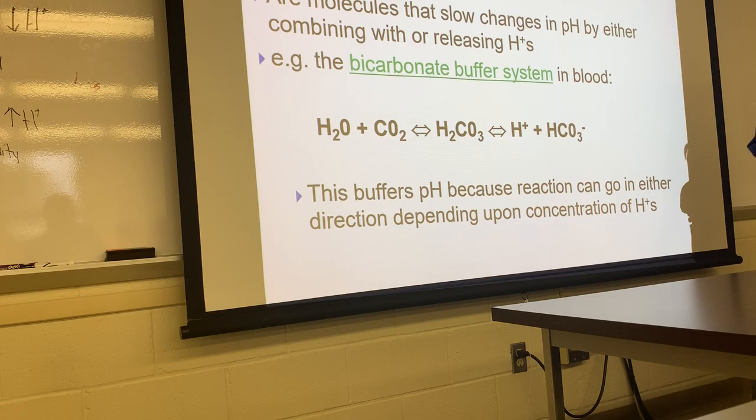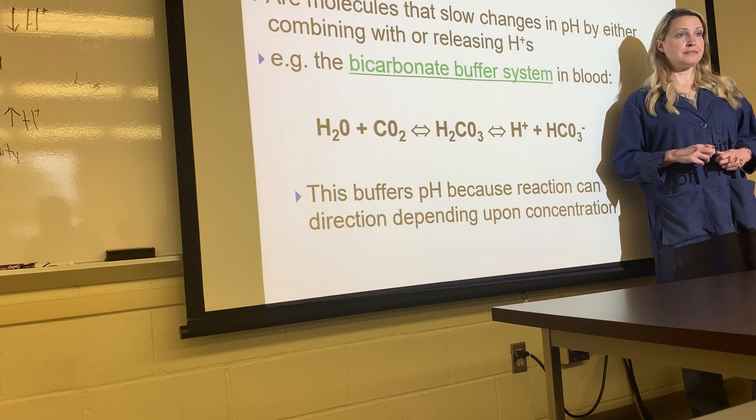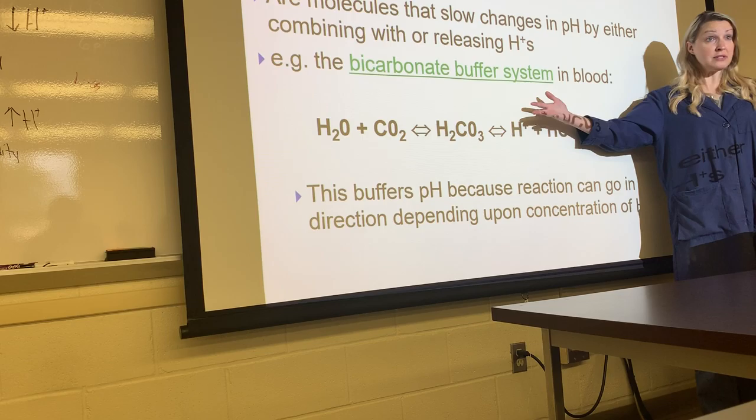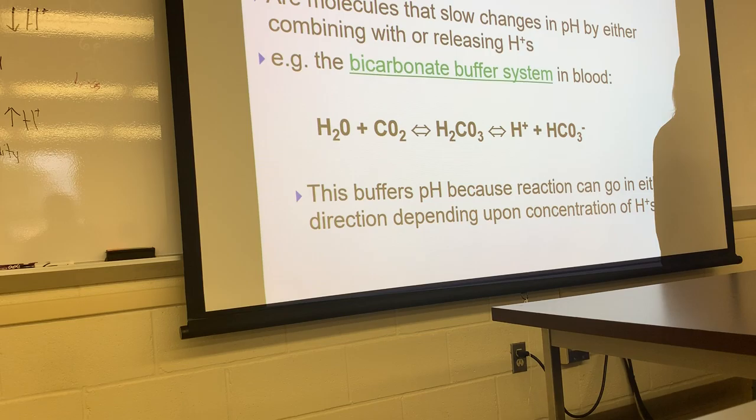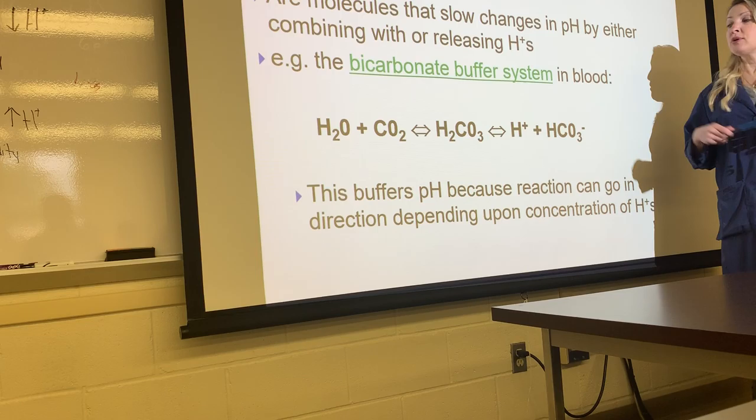Likewise, if we have a pH that goes to 7.5, okay, now our pH in the blood is to what? Basic. So we need to release more hydrogens to the solution. So which direction does it go? To the right. So now we release the hydrogen, which is what carbonic acid can do because it's an acid, it can donate hydrogen. And now we have more hydrogen floating around and we have bicarbonate ready just in case we get too acidic again. That makes sense?